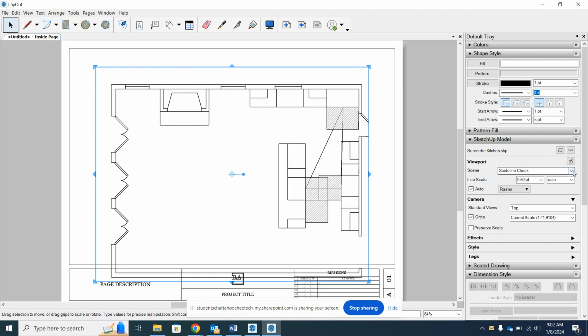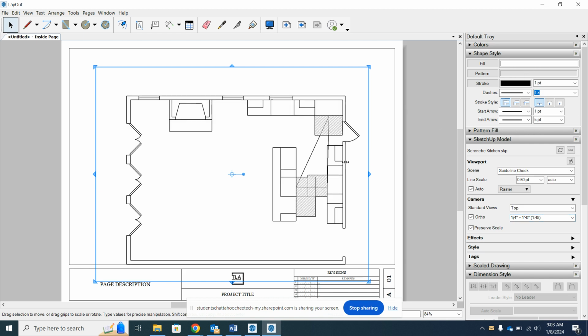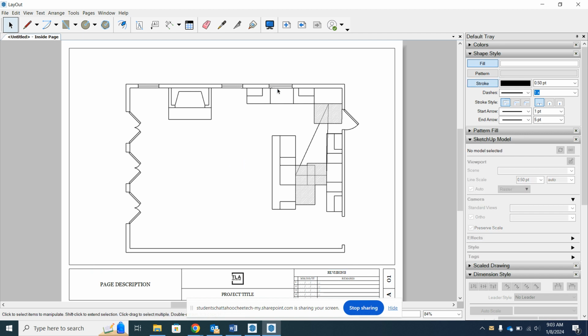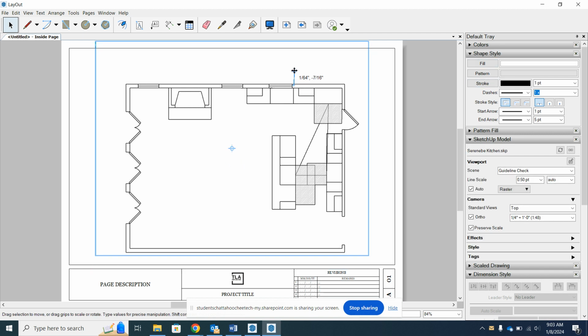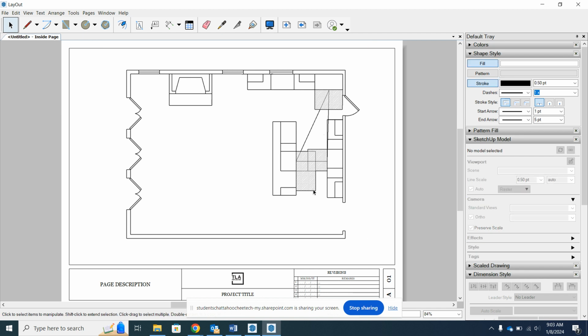It's going to tell you which scene it is, so you can use that drop down to change it around. And you can also set the scale. So let's put it at 1/4 inch. Yes, and that will fit. So then I'll just move it up. You want to leave room for a drawing ID underneath it. You'll see it'll automatically check preserve scale, so you're good to go with that.